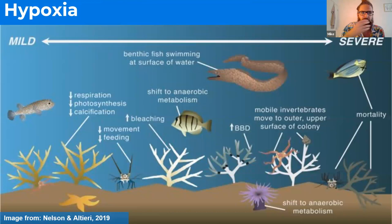Hypoxia is when you have low oxygen levels in a reef, usually on the deeper slope. Algal blooms, fueled by sediment and nutrient runoff, can grow unchecked and use up all the oxygen in the water. Every living thing needs oxygen to survive, so as oxygen is reduced, animals start to suffocate — fish swim towards the surface, and in severe cases there's mass mortality of corals, crustaceans, and fish. Even without the worst case, low oxygen levels are known to prompt bleaching as a stress response and make corals more susceptible to diseases.